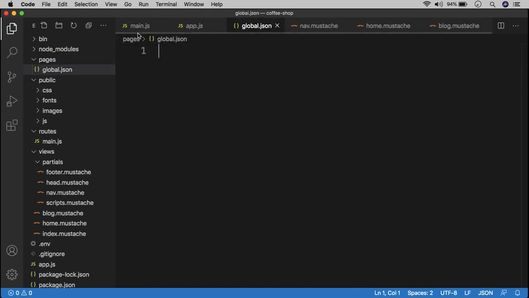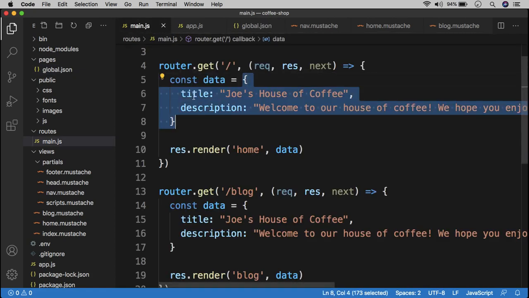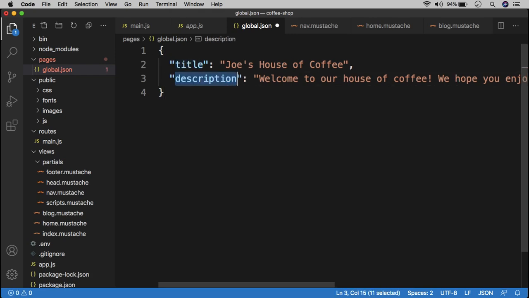And inside the main.js route, we can just grab the JSON here and just paste it in here. Now, you're getting warnings here because in valid JSON form, the keys and values have to be strings, double quotation mark strings like that. So just be aware that otherwise it's not considered valid JSON.